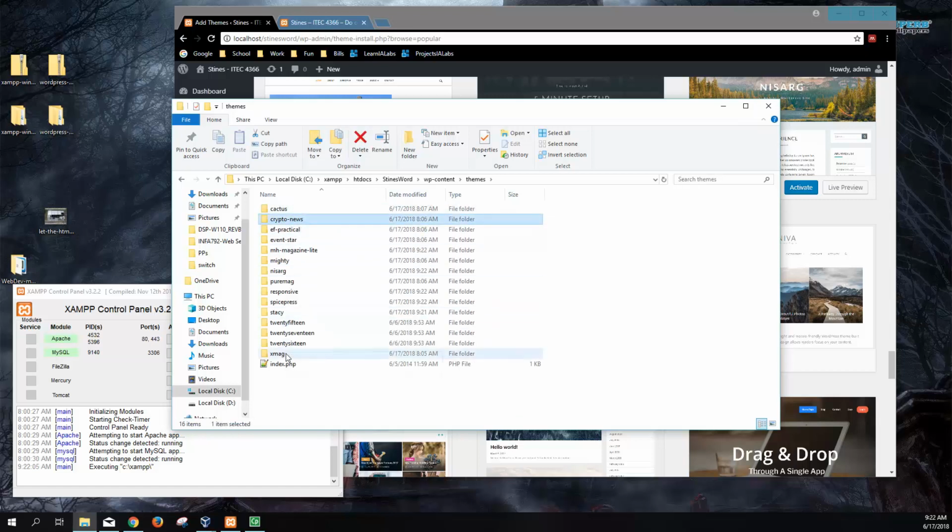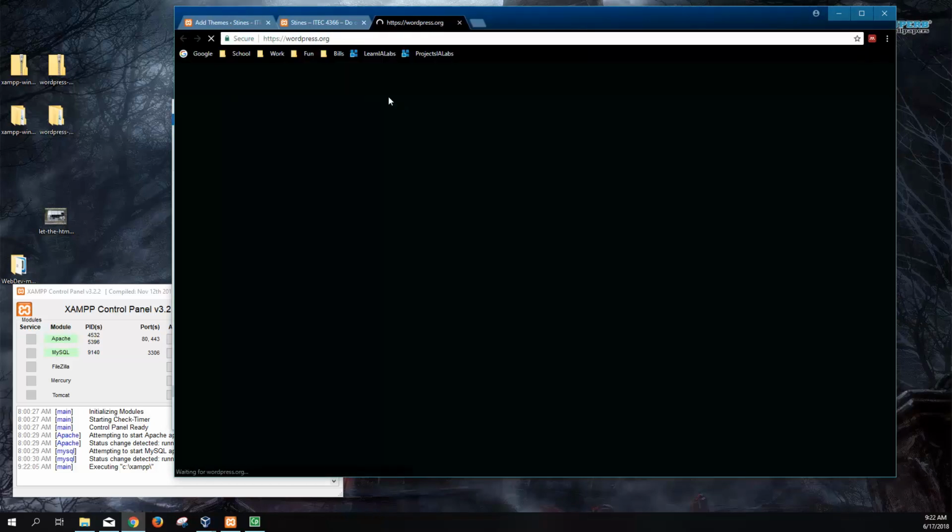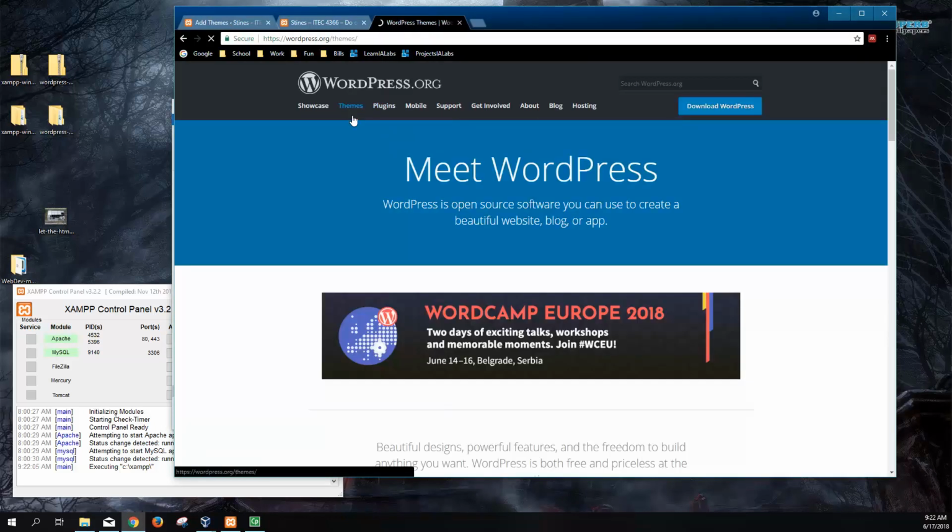So these are all the different types of themes that I've had installed so far. If you haven't done this yet, then you probably only have like 3 in here, the 15, 16, and 17 from WordPress. But as you install more, that's one way you could do it. You can also get these from the WordPress website itself, wordpress.org. There's a link up here to themes.